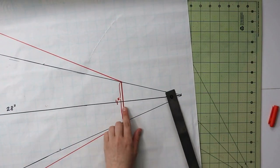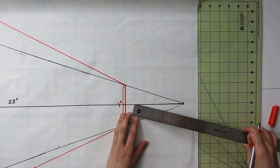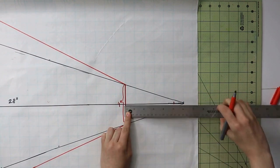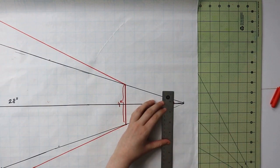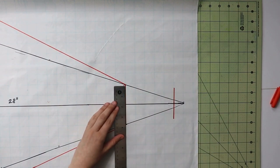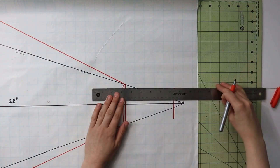Now onto the cuff. For the cuff length, I decided to take 5 inches, and for the cuff width, I decided to take 3.5 inches. It is a little bit shorter, half an inch shorter than the actual width of the sleeve, just because we're going to stretch the cuff as we sew it in.